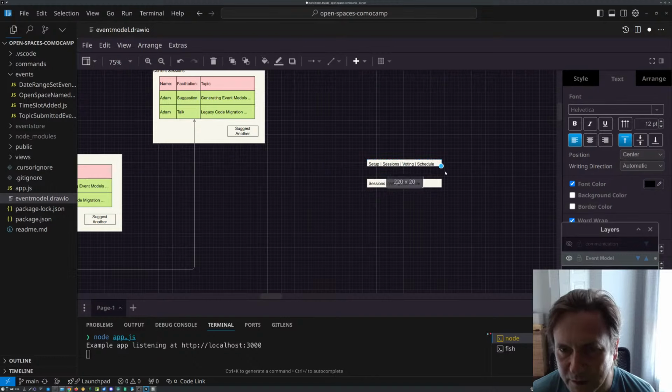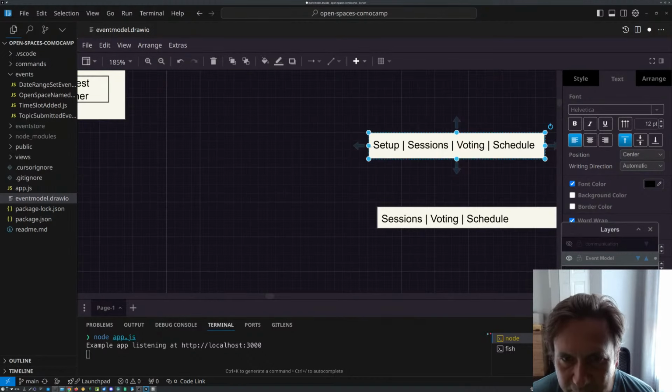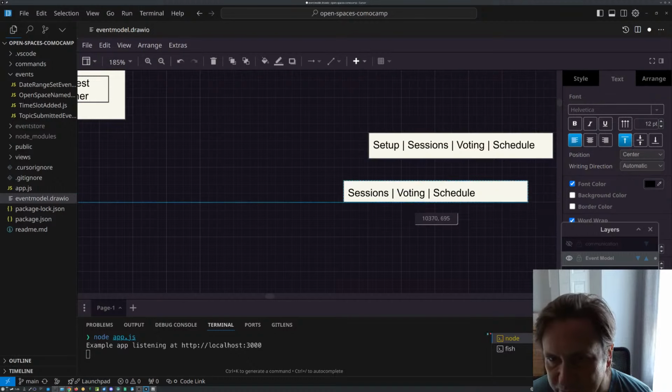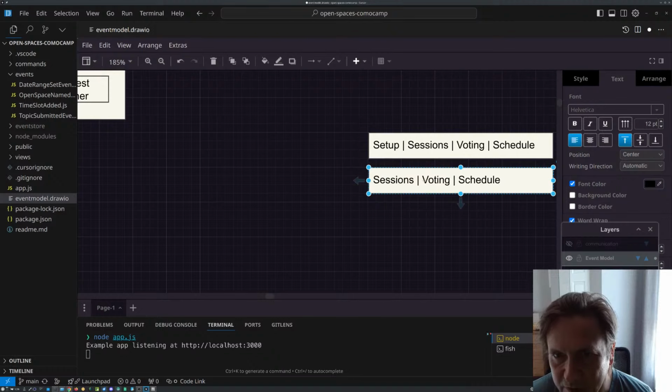Doesn't matter if it's the same size or not, but we do want it to kind of line up. Why is it? The grid snapping is kind of odd. Oh, because there's a border. Okay, that's fine. We'll do it this way and have it the same size. Okay, they look the same.